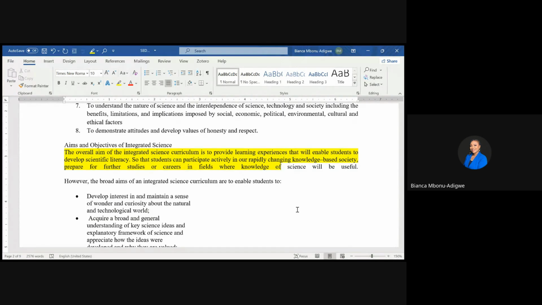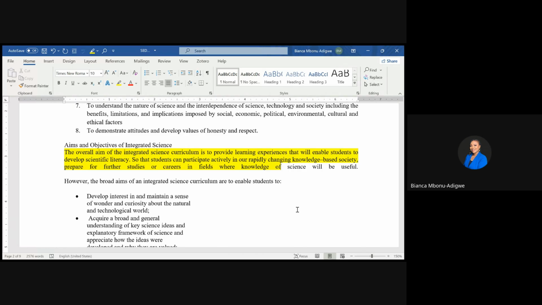Imagine you didn't even know anything about these things, and you get to SS1, you're seeing chemistry, physics. You're like, what is happening here? You will find out that we will start having a decline in the number of persons that are even doing anything in science. We may end up not having doctors or nurses or engineers or software developers. We may not even have these things. Why? Because when the child suddenly sees something that is so alien, the person will quickly enter the other parts that he or she is used to.